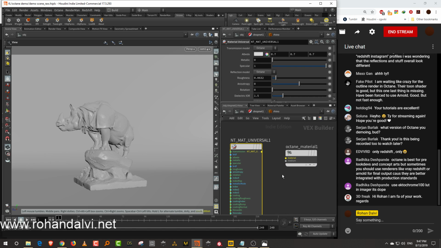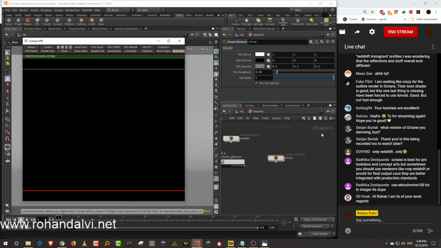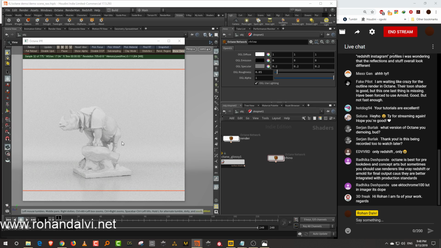After version 4, Octane added a standard PBR shader, which has all the various options that you want, which wasn't there before. So this does all of that. It has 2 layers of reflection. You can do subsurface scatter, you can do light emission, all within this one material. I'll just assign this here. And now if we hit IPR, there you go. You have your basic.